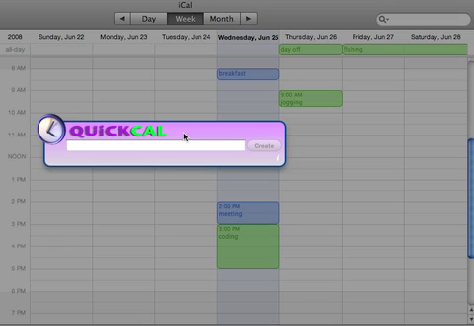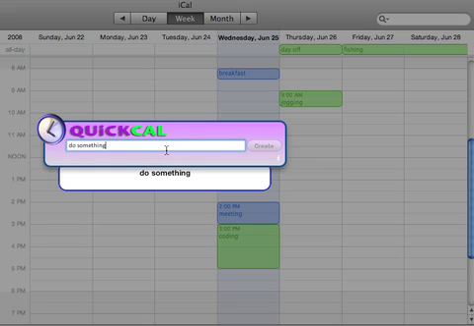So there's a lot of different things you can do. Basically, the trick here is always start with what you want to do. So do something and then the dates and then the times. So on you could say on 5/5. And 5/5 happens, it wouldn't be this year, so it assumes it's the next year.